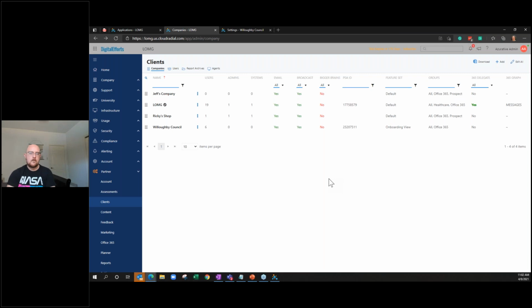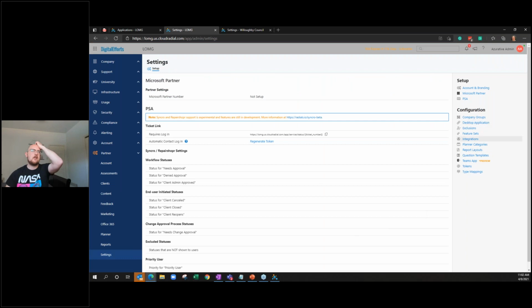And then Farzan asked, we'd like to have the desktop app be able to be pinned to the taskbar and also opened that way by our clients. Is that possible? I think so. There's nothing to do within CloudRadial because we just give you the EXE, but I think there's probably a way that you deploy it to have that auto pin. I will say that is possible. I am too ignorant in my technical skills to do so, but I think that it does that, but we'll have to get back to you on that one.